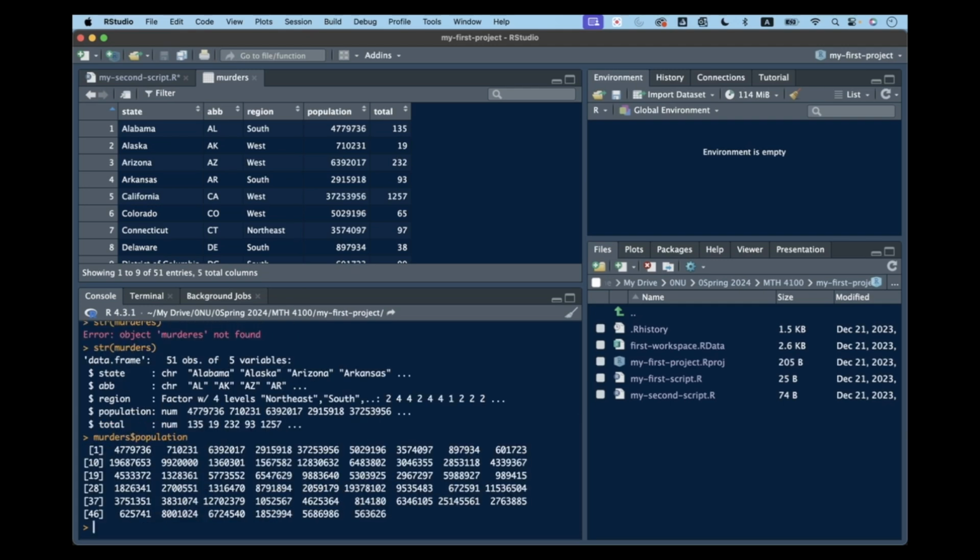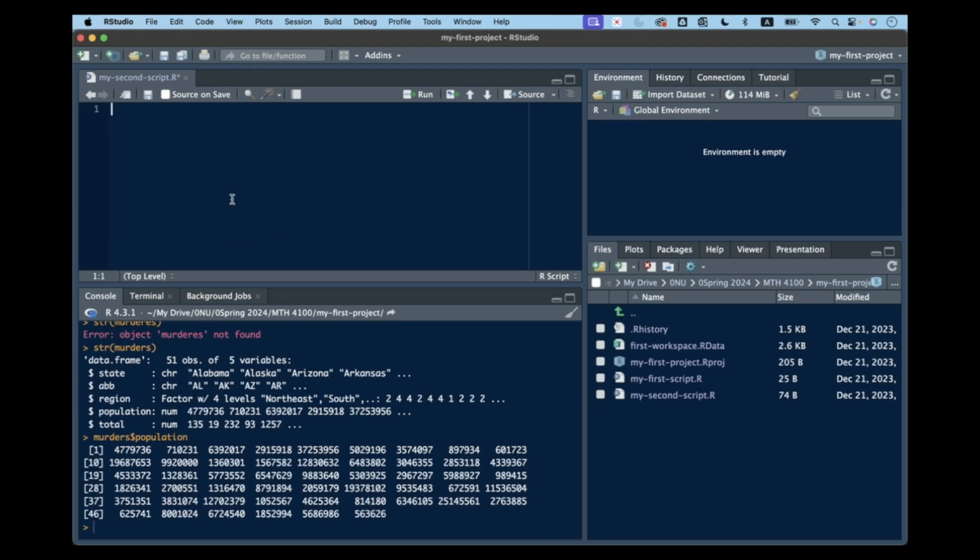So we can investigate this column, right? Note that this is not just one number as before. It's not just one number, it's a list. It's so many numbers, right? Because we have so many numbers, it's not a single number. We call these types of objects vectors. So this is a vector. murders$population is a vector. Think about it as a column of data entries, of many entries. It's not a single number.